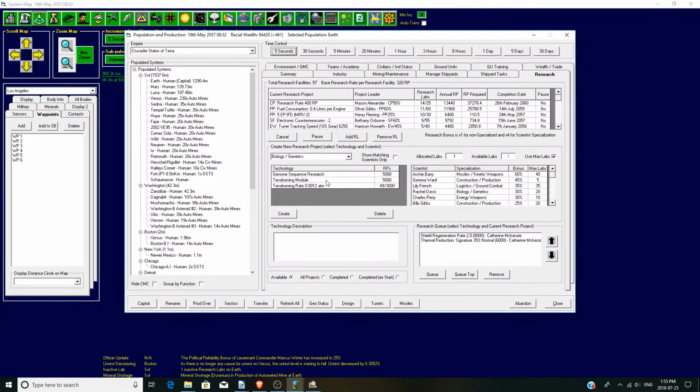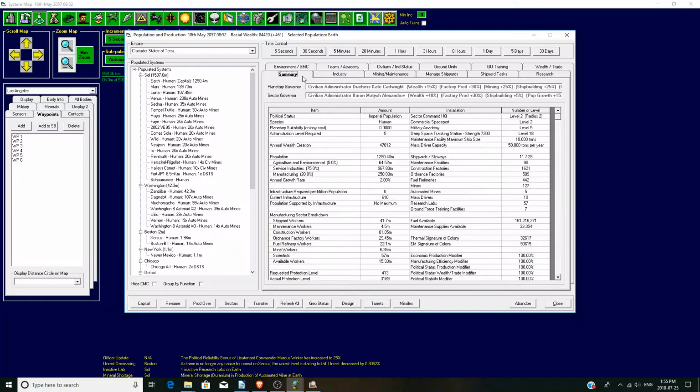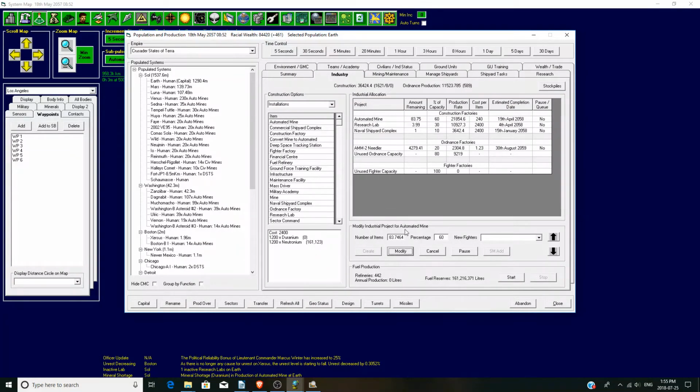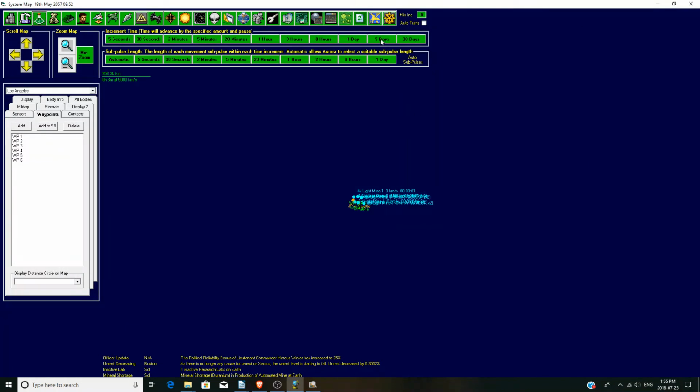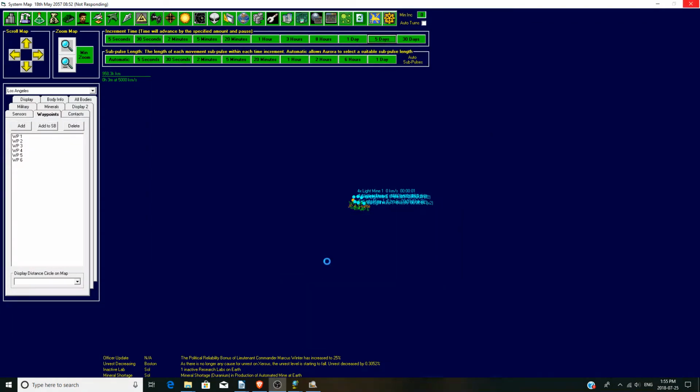An active lab. And you know what? We're gonna put at least one person on terraforming. And while I'm thinking about it, let's grab another shipyard. 2020 and this looks good. Maintenance supplies are good. Don't really know what else to put. Oh, you can always use more auto mines. Right, just making sure I'm recording. Okay.